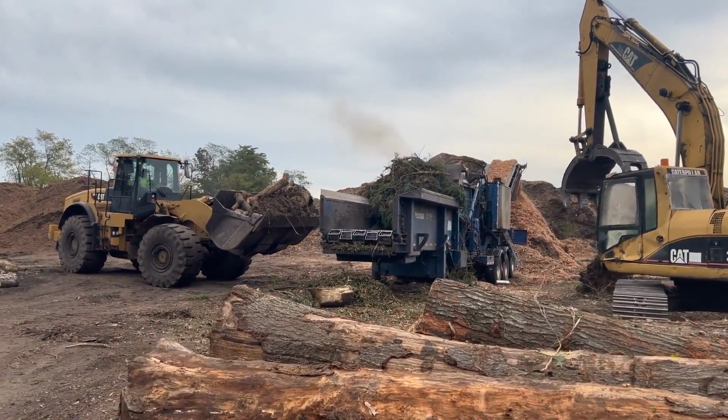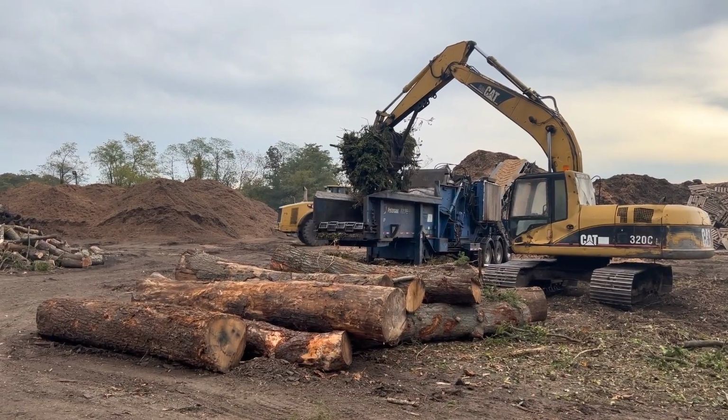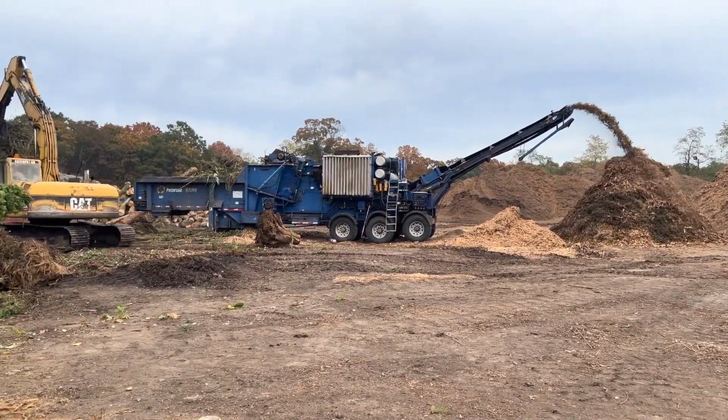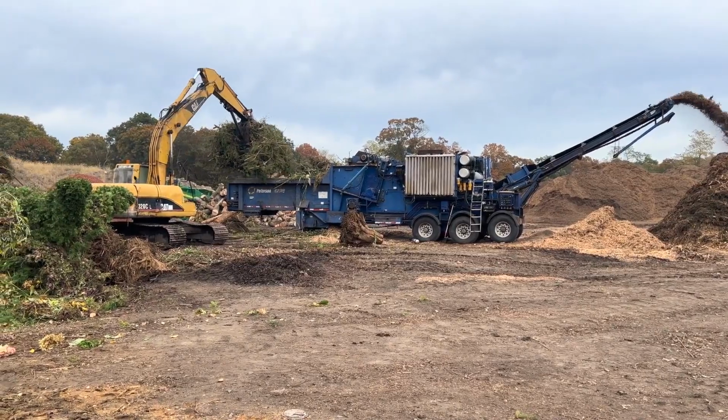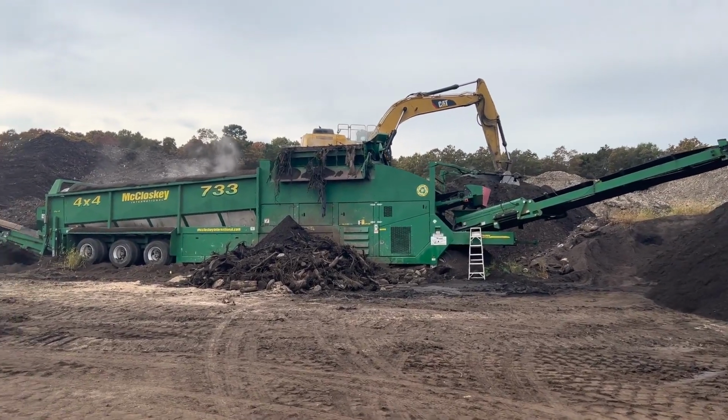So basically, I deal with a lot of landscapers, nurseries, mason yards, a ton of tree guys. When they come in, they'll bring me full logs. It works hand in hand, Premium Mulch and Pallets Are Us, because any log that's over 4 feet and straight goes to my brothers at Pallets Are Us to be milled for lumber. Oh, they have a whole sawmill. They have a full sawmill.